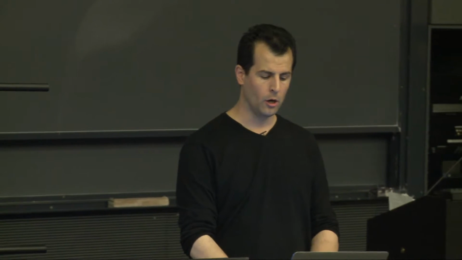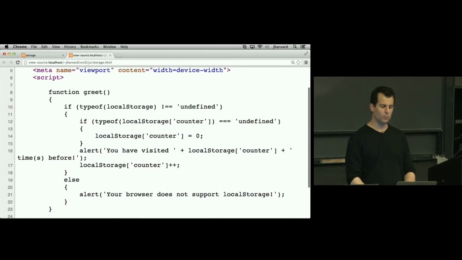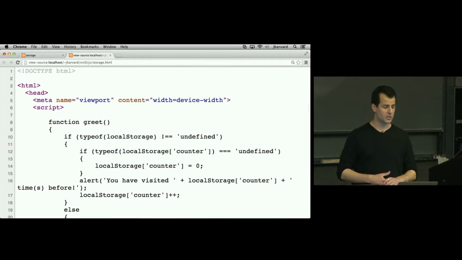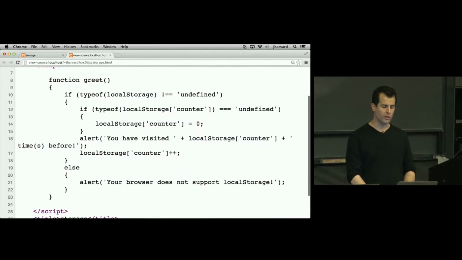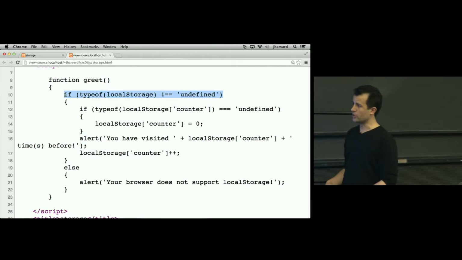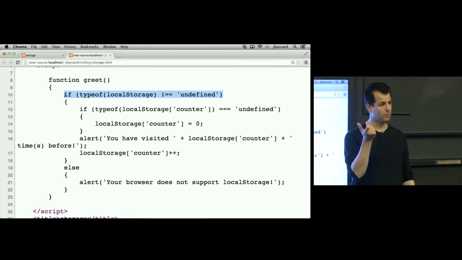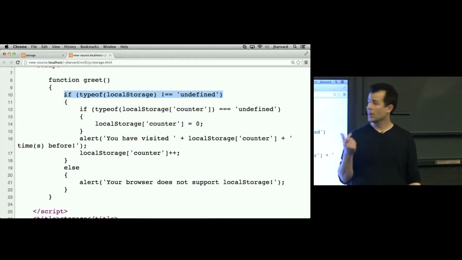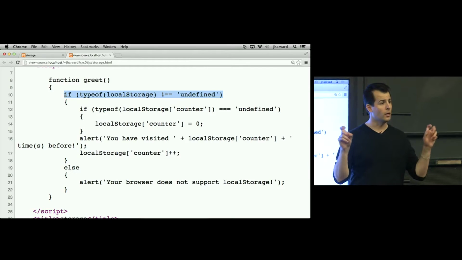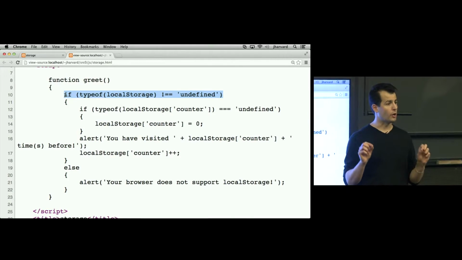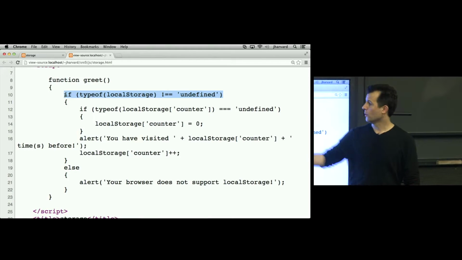So now if we look up here, we have a bunch of lines of JavaScript code. It's a little more complex, but notice there's not much more in the head, just that familiar meta tag. And now the function called greet, what does it do? So a little new syntax here. There's a few ways to do this, but a really rigorous way to check whether or not a variable exists in JavaScript is to take the symbol's name, in this case localStorage, capital S, pass it to the typeof operator, and typeof is literally going to return a string whose value is number, or string, or bool, or undefined, if that variable has not yet been defined or set. So I'm literally checking for that.